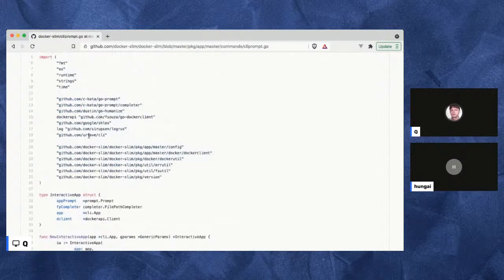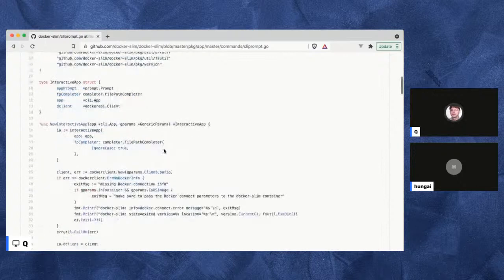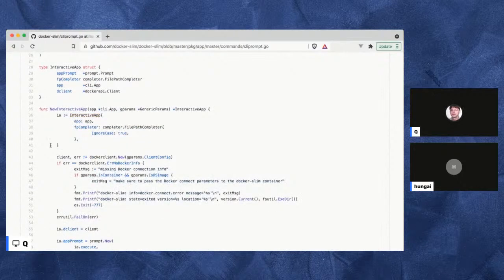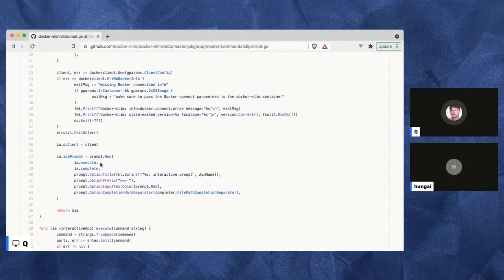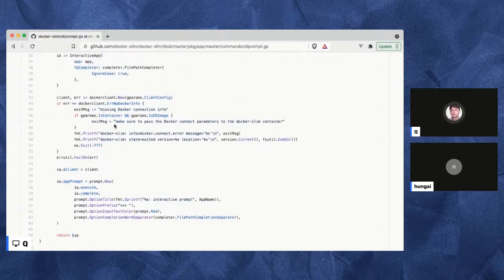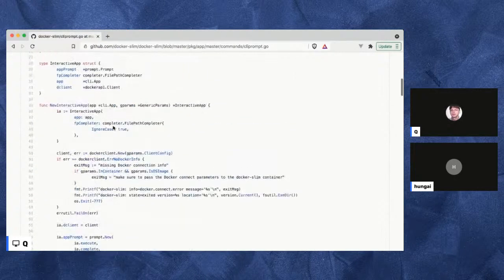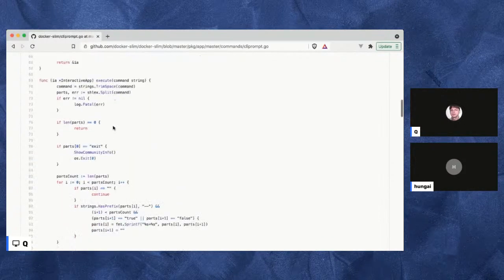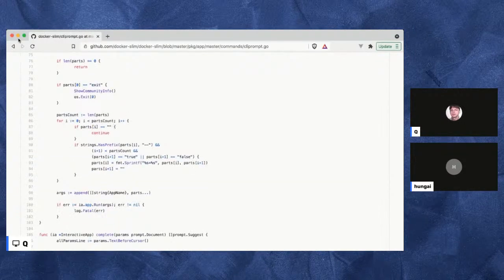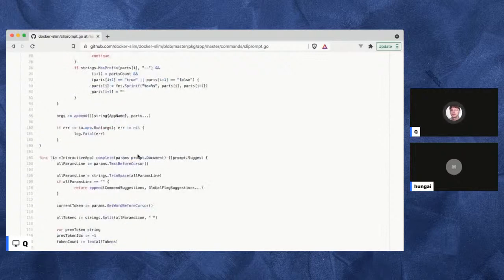We use the Go prompt package, and we set up this interactive prompt app where we set up the data. We set up the prompt. We set up the command data that we want to show. Command completion, flag completion, and all of that.